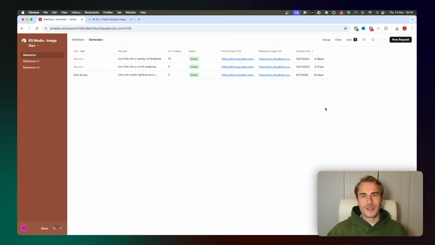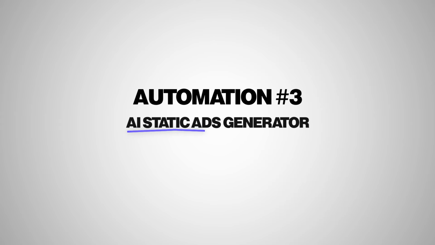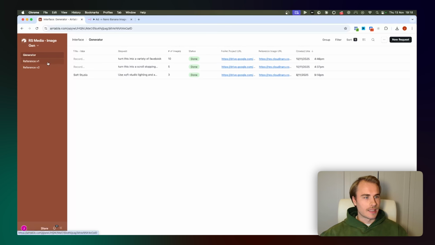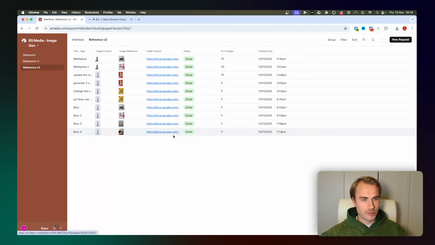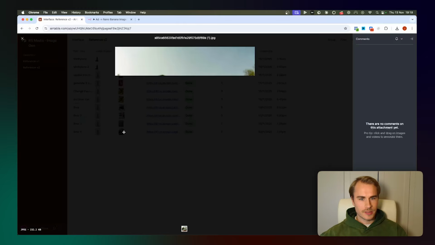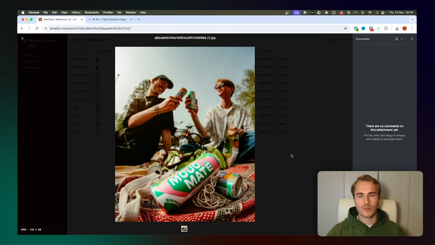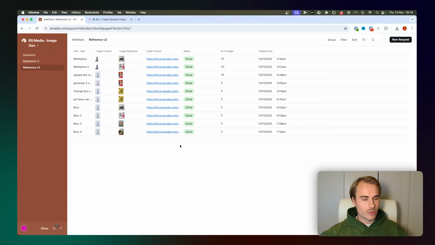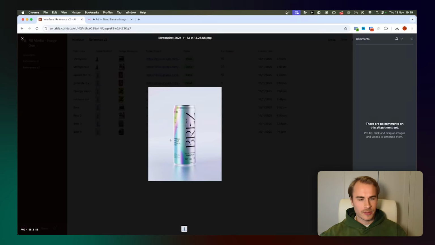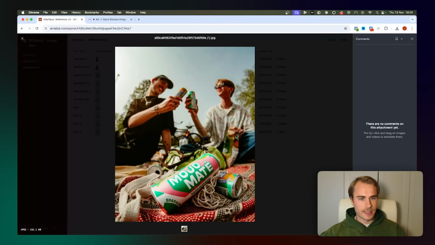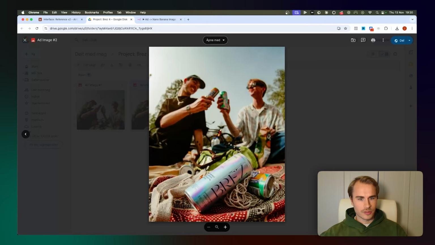So for this next automation, we are using Nano Banana, Google Gemini, with N8N to create image ads. And what I've been enjoying doing a lot lately is using more mood board images, more lifestyle vibey images instead of straight ads, because we do know that Google Gemini still struggles a lot with text. If you have a lot of text heavy ads, the output won't really be as good, but you can see here that in a lot of cases what we're doing is uploading a very simple product photo and a very simple reference image like this, and then we get output which looks like this.